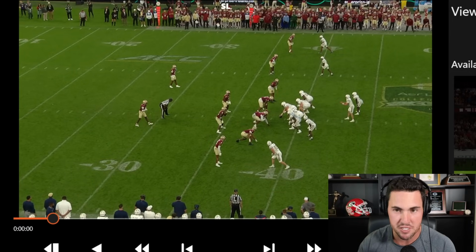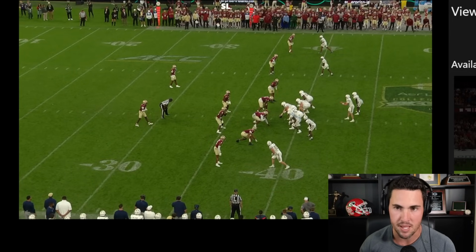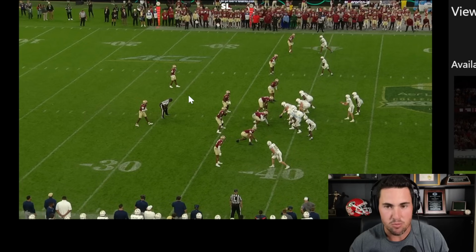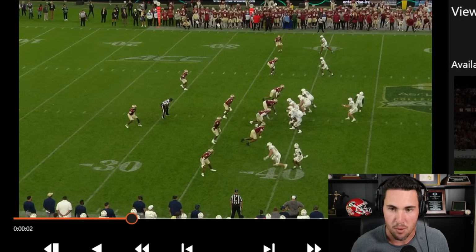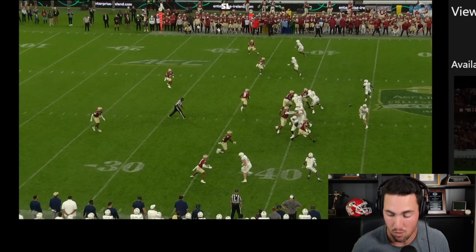Which brings us to the final play of the game. And this is when it all comes together. They just had the fumble, which pushed them out of field goal range, and they need a field goal to win the football game. Third and long. Accuracy, accuracy, accuracy. It comes down to this right here. Can we get our kicker in a spot to make the game-winning field goal? You've got to throw this ball accurately to the receiver, and it's got to be quick. I mean, this ball is out now.